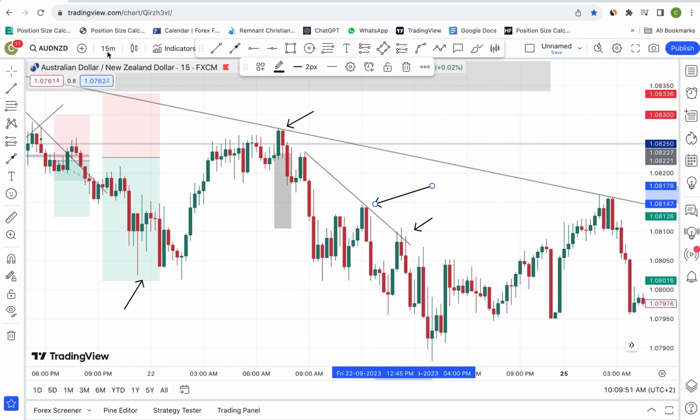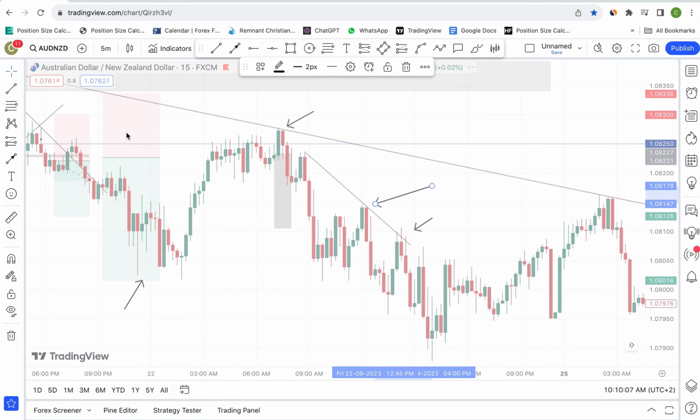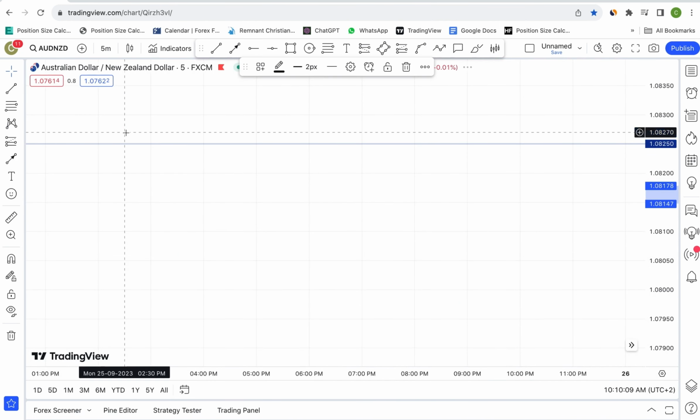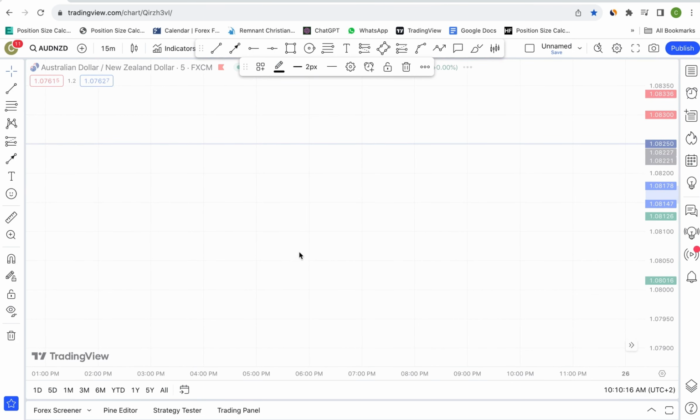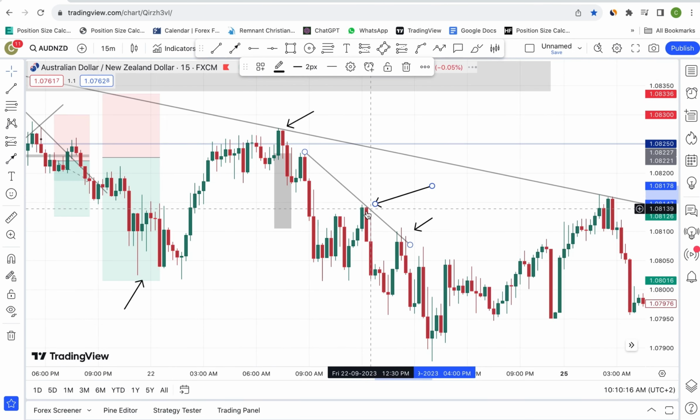I have to go to the 5 minutes or the 3 minutes time frame to see how the reversal is happening. You can see on our 15 minutes time frame, I have to wait for this bearish to form. It gave us a bearish engulfing candlestick right here. So I know now that this bearish has formed, and there was a retest. That's why you see this wick going back right here.